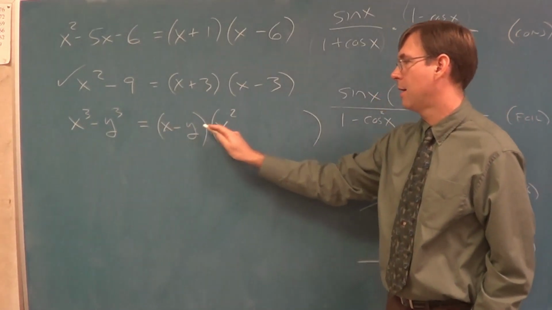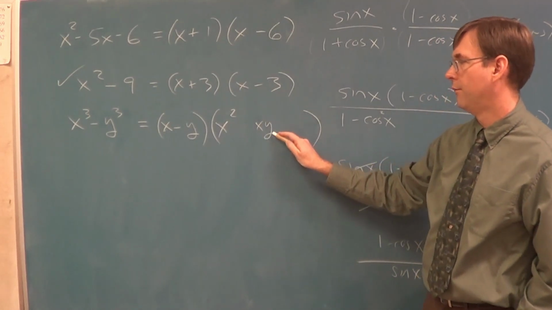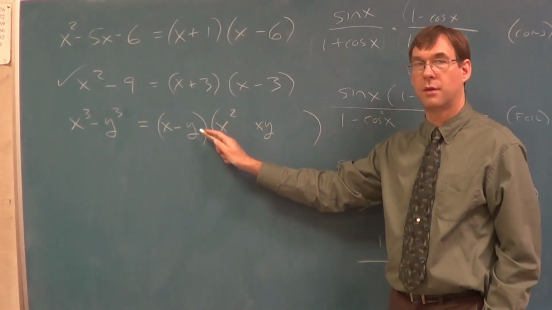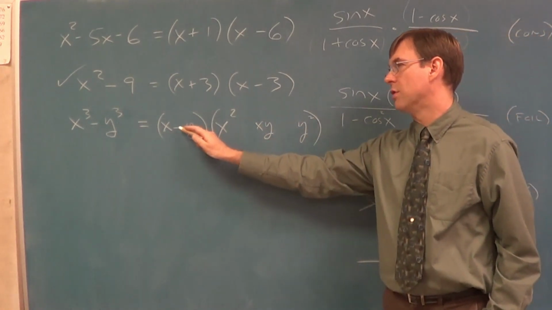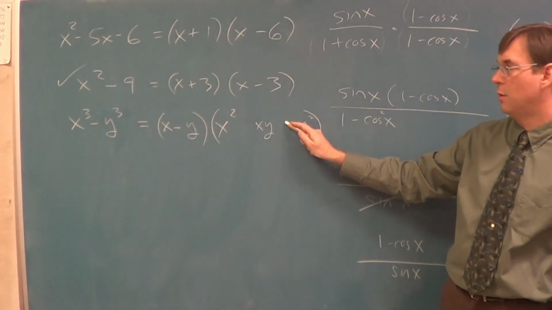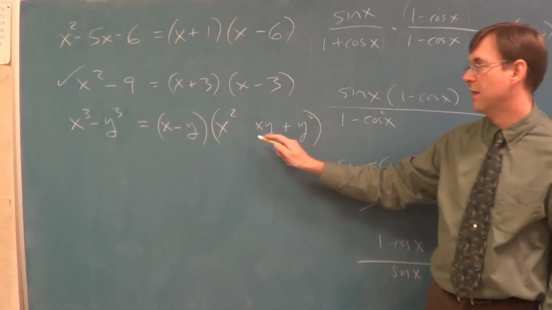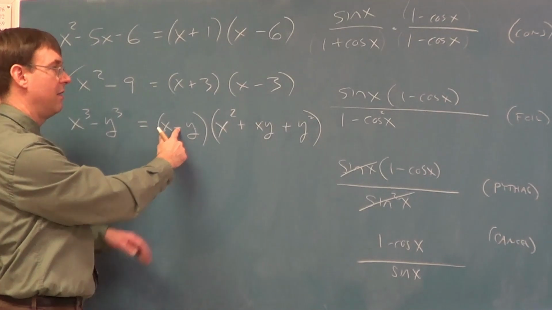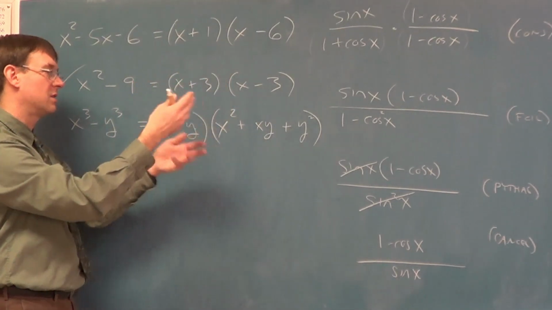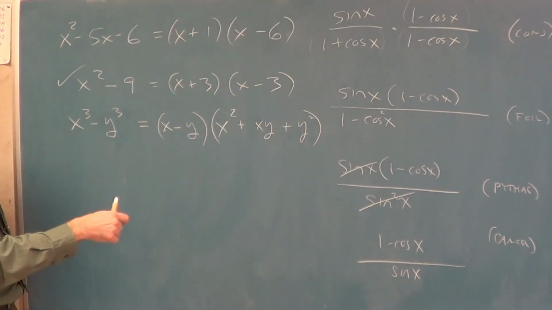We go x times y for the middle. What do you think it would finish with? Y times y to get a y squared. And then if you're doing a negative times a negative, that's always a positive. This sign by memory pattern, we always did opposite of this sign for the same reason as the conjugate. It just helps get those eliminations happen naturally.